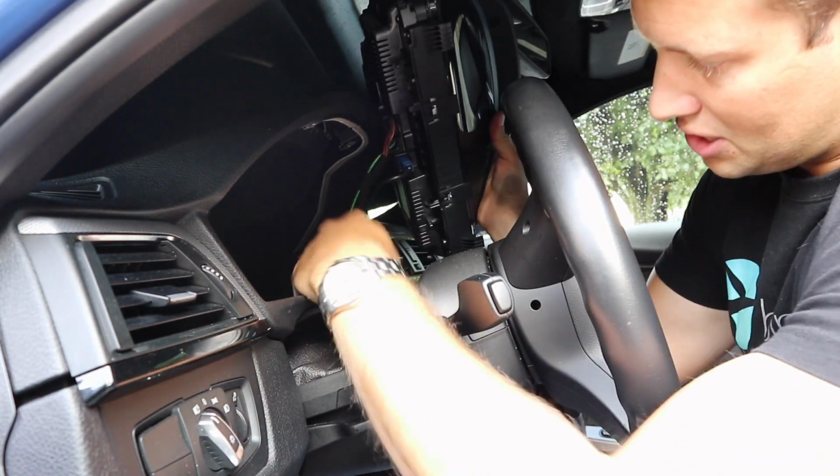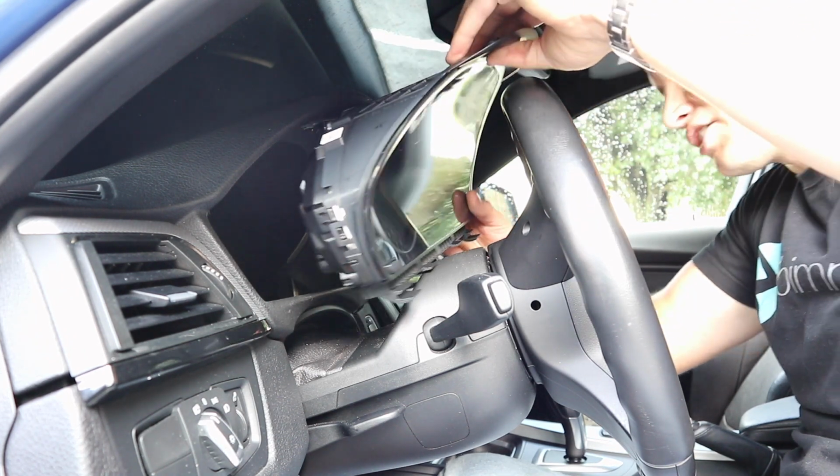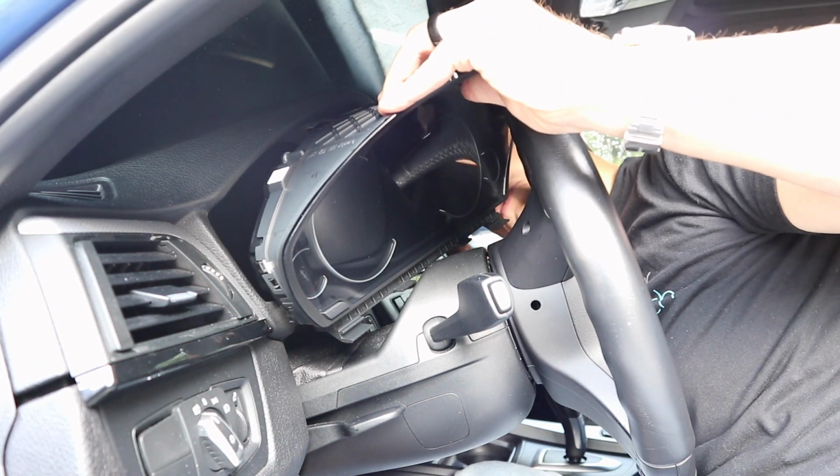Now what we're going to do is take this little piece of plastic, this little tab that we had talked about earlier, and plug it in the other side just to make sure that everything stays really nice and tight.